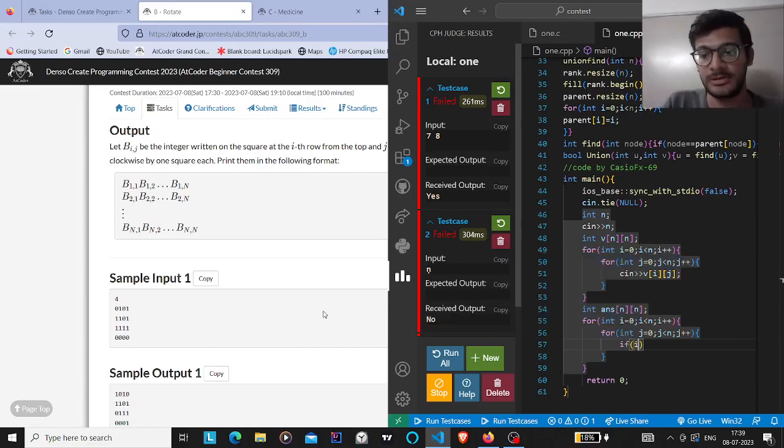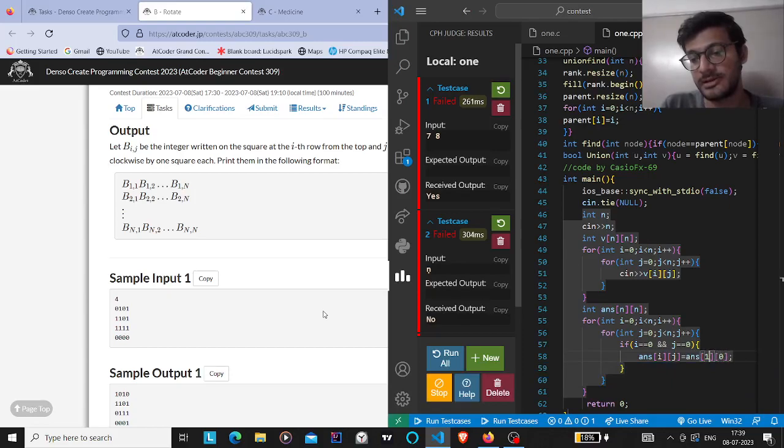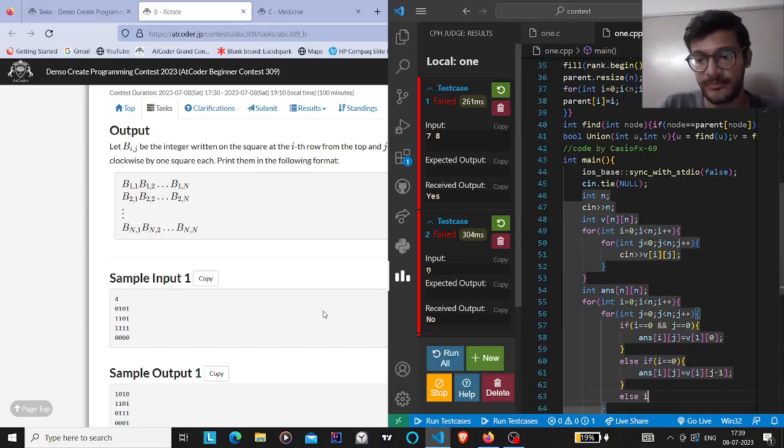Okay, so suppose if i equals 0 and j equals 0, then answer of i comma j is answer of 1 comma 0, and this should be v. Else if i equals 0, it means it is the first row, then answer of i comma j equals v of i comma j minus 1.